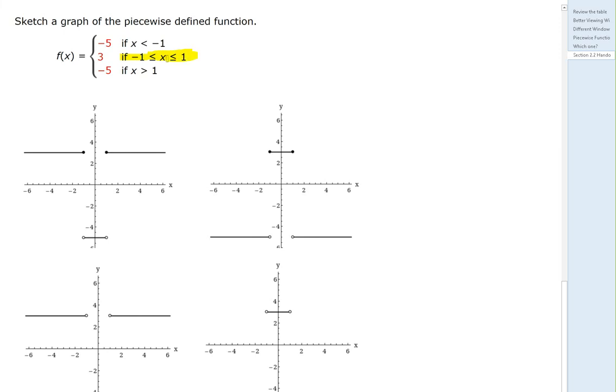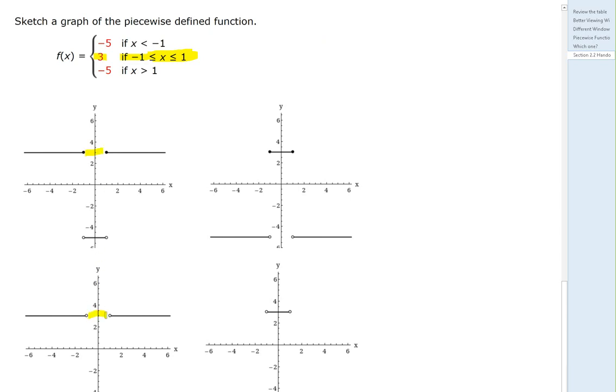This middle part should be a flat line at what height? When x is between -1 and 1, where should the graph be? 3, right? So the graph should be up here at 3, here to here.